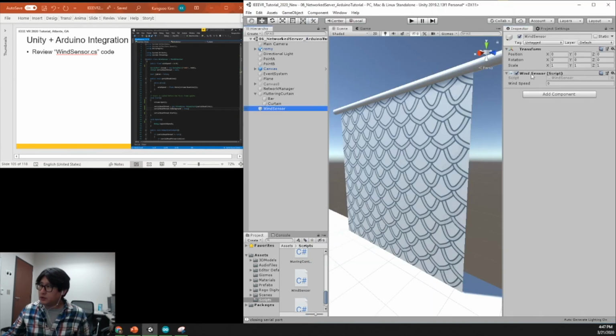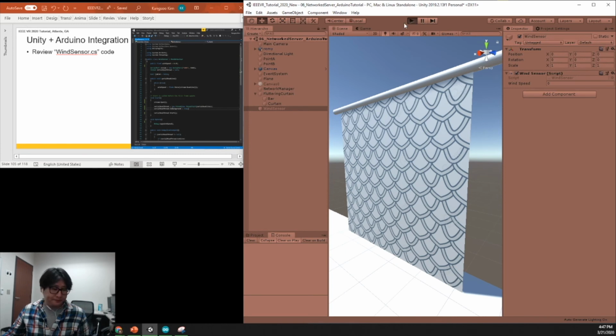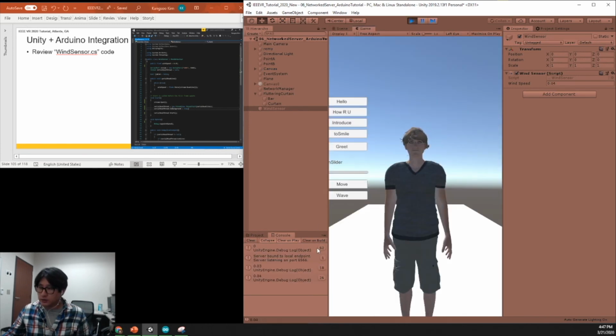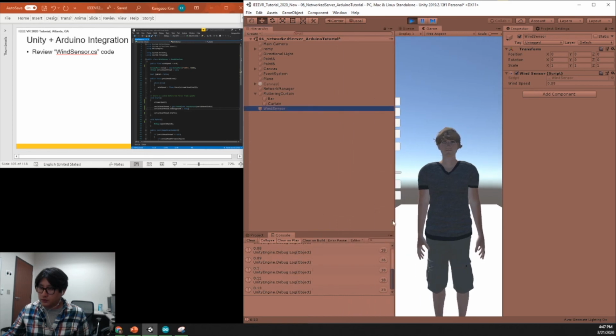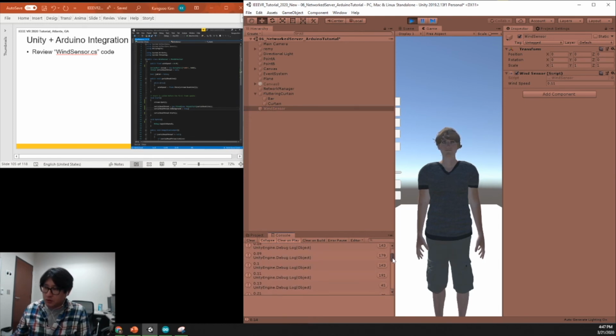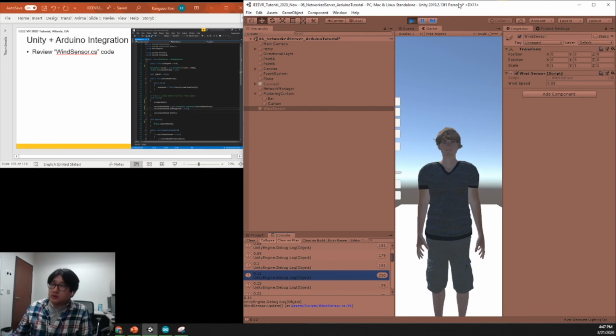And then once we set this up, we can just quickly test if it works or not. So play, and then you'll see 0 is increasing and just some values near 0. And then if I blow this wind sensor over here, you will see the number will be increasing. See, you will see this like 15 or 17. And then if I just put it back, it's gonna go back to similar to 0, like 0 or something. That's how it works.